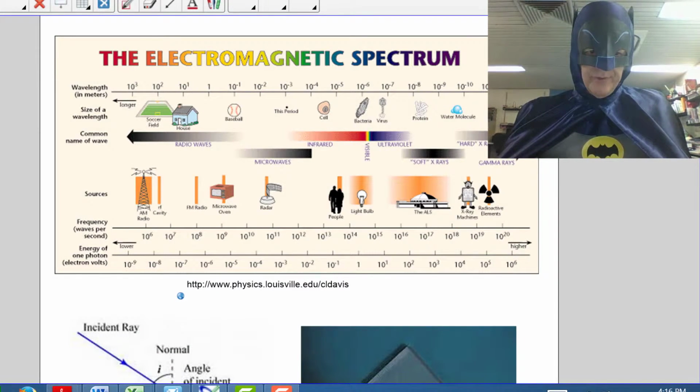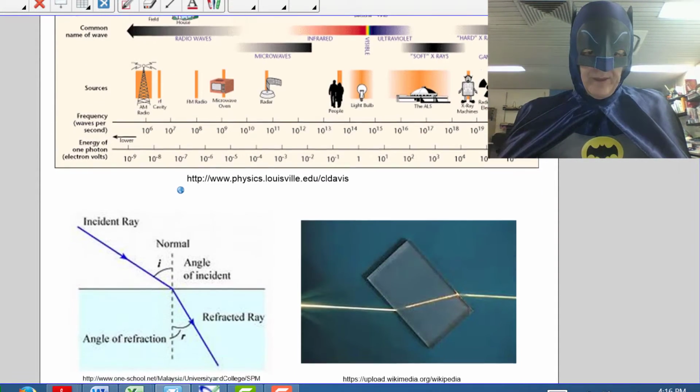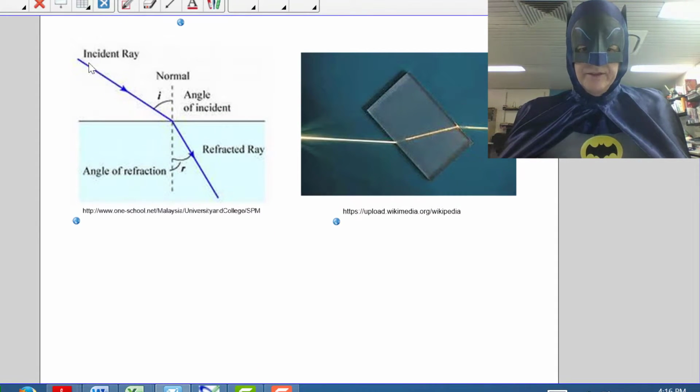So if we look at some examples of this, there's a couple of things to bear in mind. The incident ray is the incoming ray, and it hits the boundary surface and forms what's called the incident angle, or the angle of incidence, and that's formed between the ray and the normal line drawn there, which is drawn at 90 degrees to the surface, the normal line, and that carries through the surface.